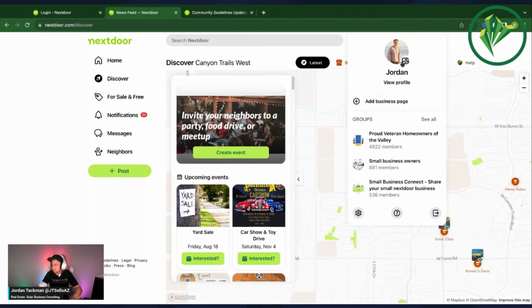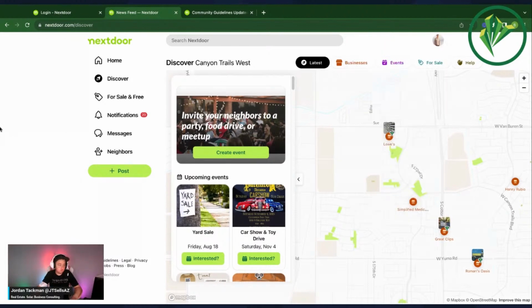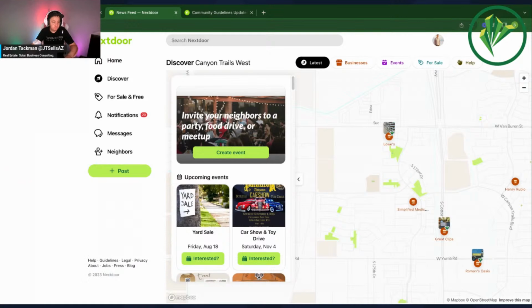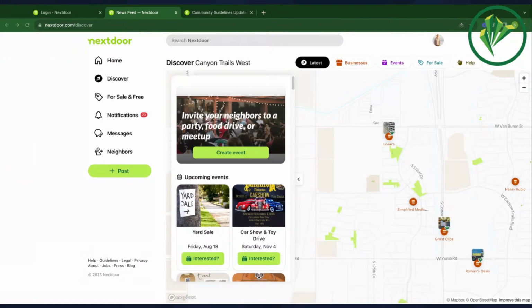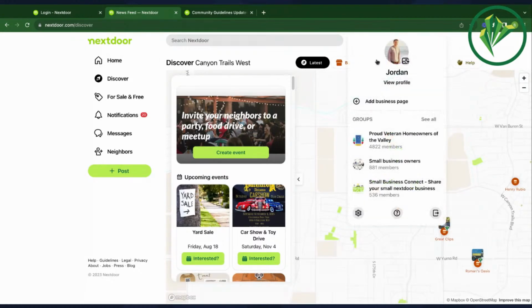Under your little corner piece, you click on your face, because you've set up your profile by now. Like I said, it's very, very intuitive. It's very easy. It's very simple. So you'll click on your little profile in the corner, and it'll pop up this drop down.